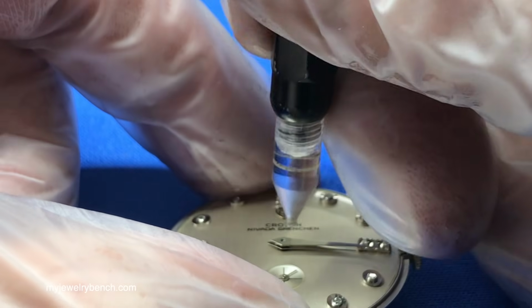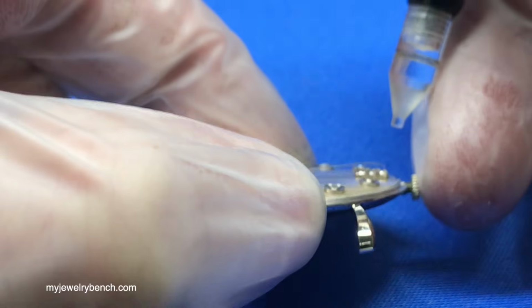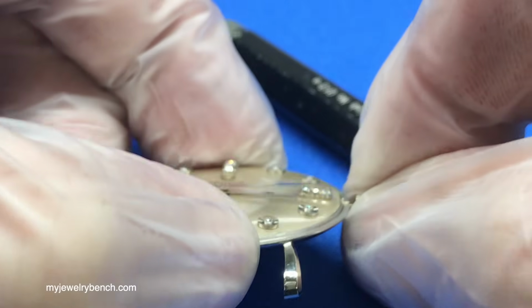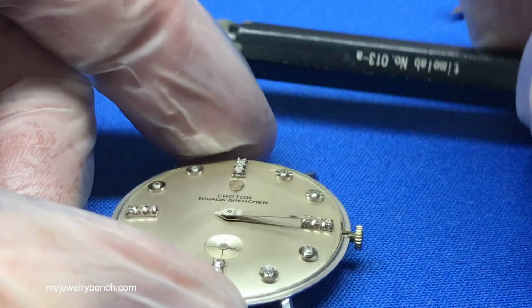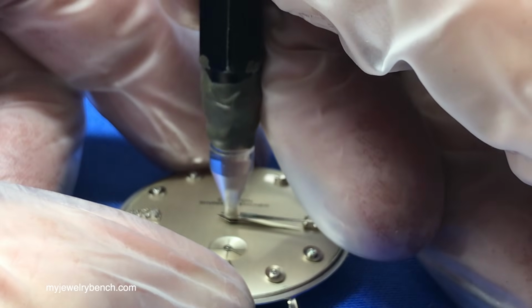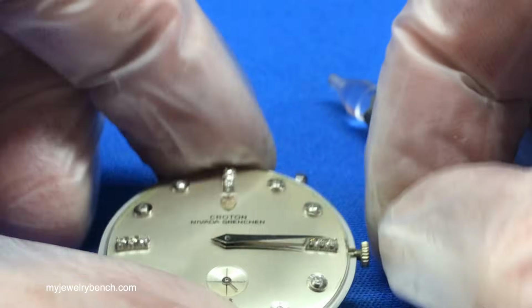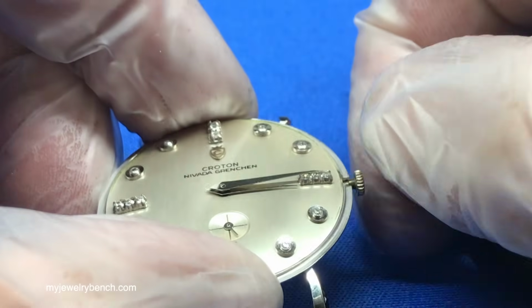Now, I do suggest if you're going to do this yourself, if you are brave enough, go ahead and do that, but make sure that you test everything. Make sure that your cannon pinion, your minute hand, might be a little bit off, so you want to test in every possible position to make sure that the hand is not going to hit an indicator, which would stop the watch from running.